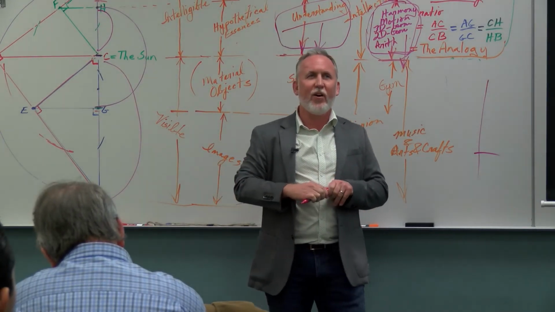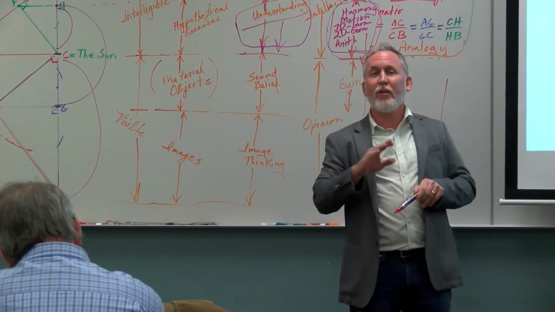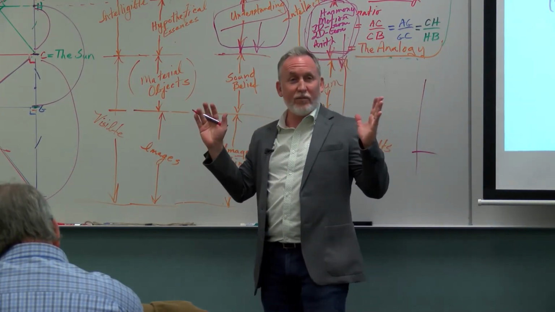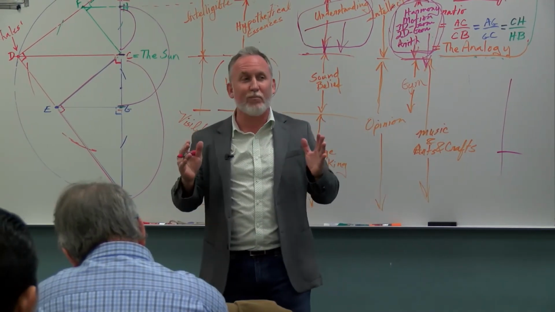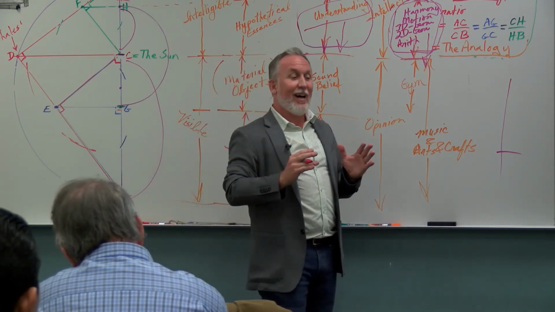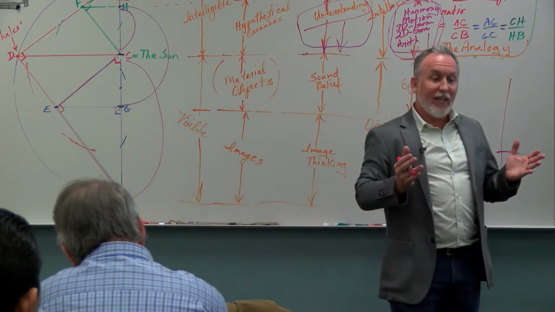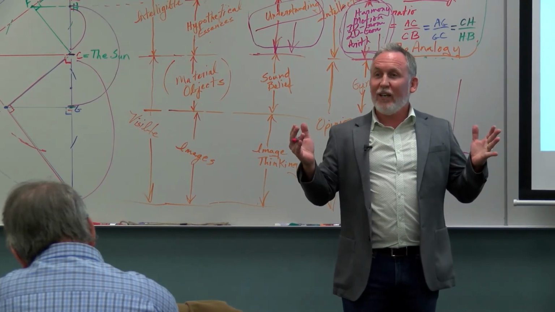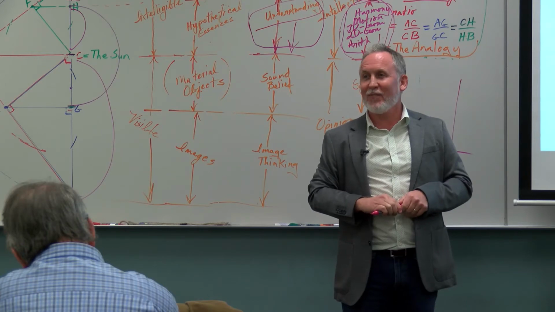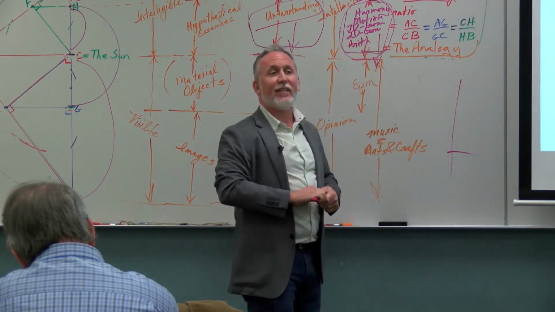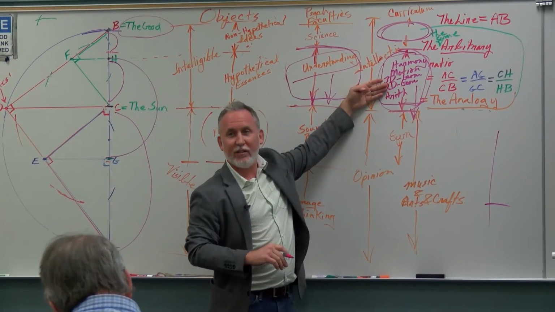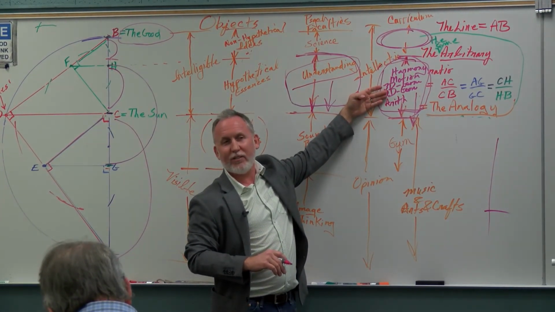In fact, many thought that the parallel postulate could be derived from the other four postulates, and mathematicians spent thousands of years trying to prove the fifth postulate from the four other postulates. And then in the 19th century, Lobachevsky says, well, what if we change the fifth postulate? And that's the sort of activity that Plato and Socrates are describing: that you question the axioms.